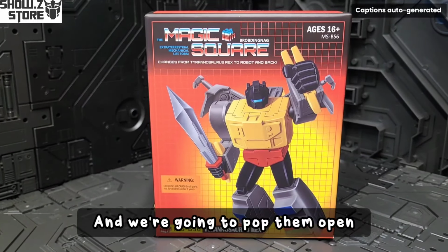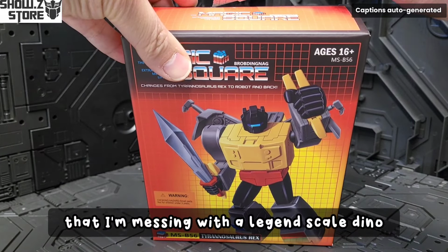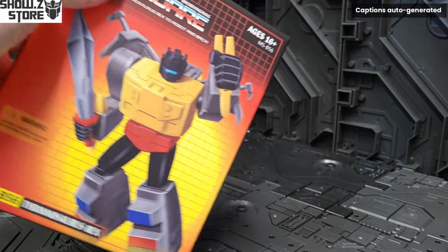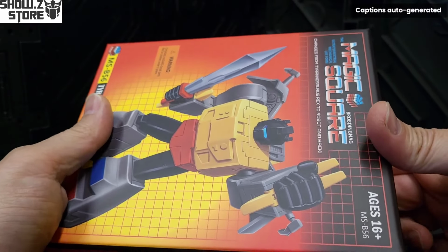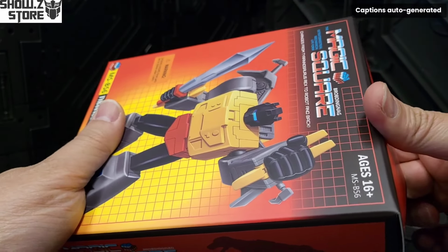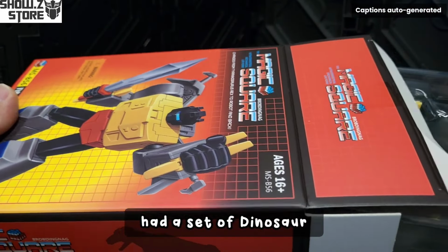And we're going to pop them open. I'm actually quite excited. This is the first time that I'm messing with a Legend Scale Dino. You know what? I take that back. Back in the day, some time ago, DX9 had a set of dinosaurs.